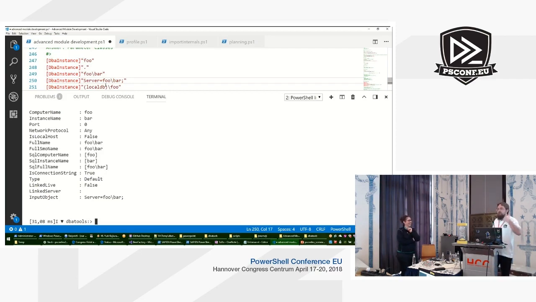So, this change took me like half an hour. Half an hour to update more than 380 commands to understand LocalDB. So now you can ping LocalDB. So cool. Or you can do operating system lookup stuff. You can do remote sessions using connection strings, PowerShell sessions.